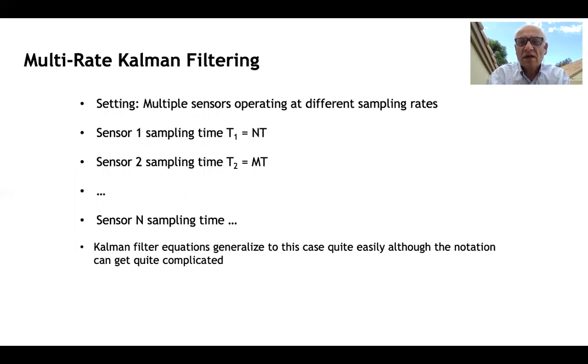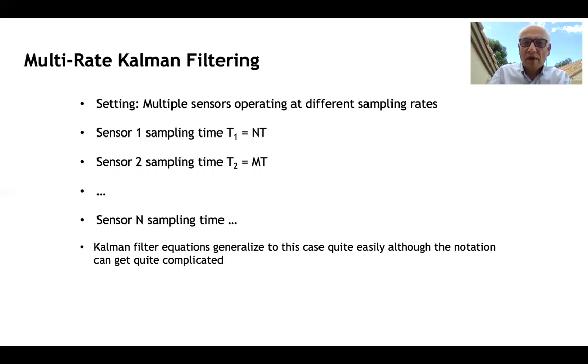One particular version that I think is potentially of interest for eye tracking and other applications is what is called multi-rate Kalman filtering. Here you imagine you have a bunch of sensors, except they are sensing at different sampling rates. That may be because of their bandwidth constraints or their physical characteristics. So you imagine a sensor 1 operating at sampling time n times T, and sensor 2 operating at sampling time m times T, where T is a common period, and n and m are two different integers.